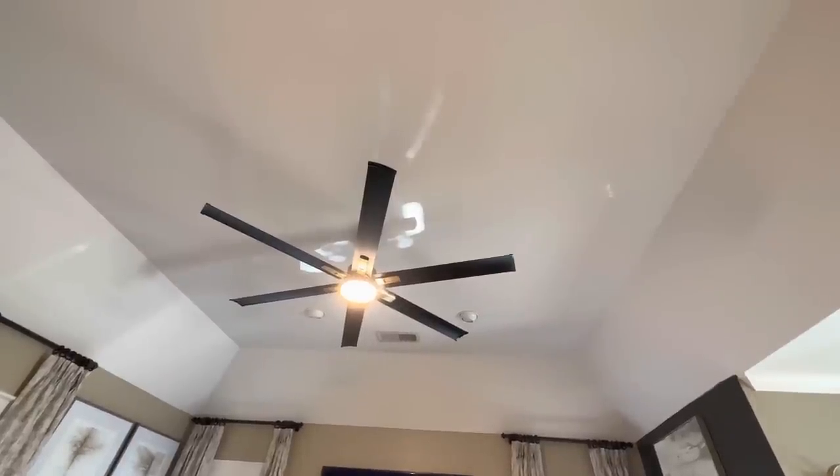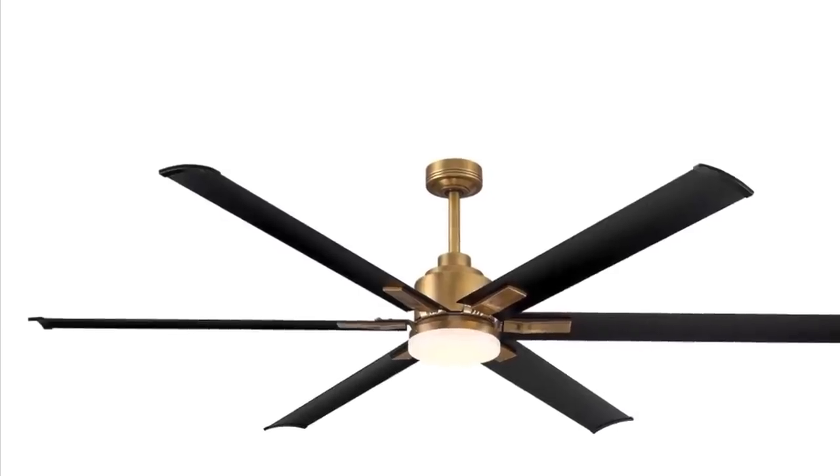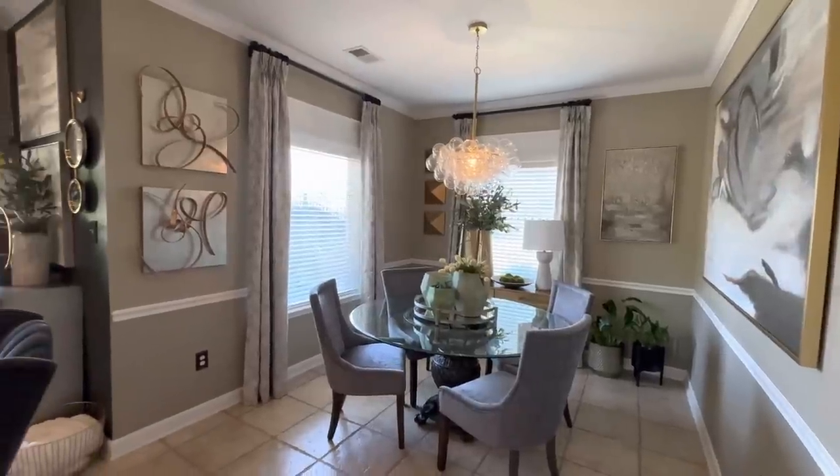This is the 72-inch Bankston ceiling fan. It also comes in silver accents, and of course, we chose the one with the gold accents. I absolutely love it. Highly recommend it. And it's going to get a lot of use in our home.